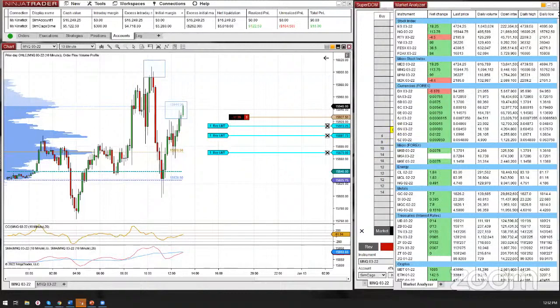Okay, so let me just look at my notes here. I think we covered everything. Well, we didn't cover everything, but we covered a lot of ground today. Again, these micros, the micro complex, the micro suite, whether you're talking about currencies, gold, or the stock index futures, really give most folks some flexibility to be able to participate in these markets.